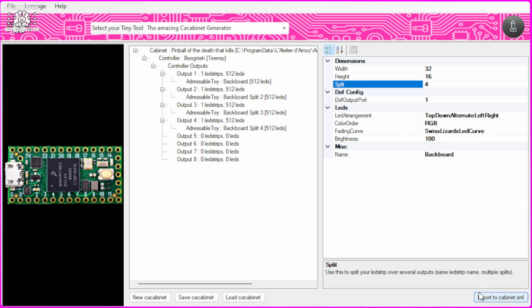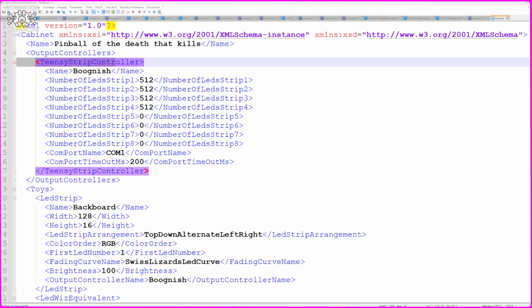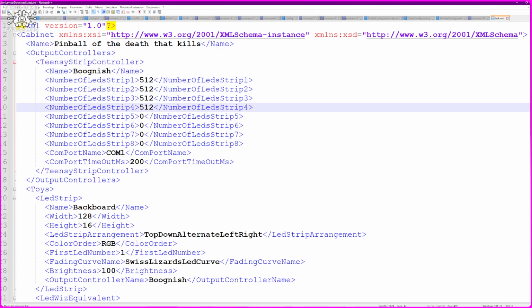Okay? We're gonna check by exporting the cabinet. So I export it. Let's see the cabinet file here. So you can check the name of the controller, the pinball of Devat Kills.